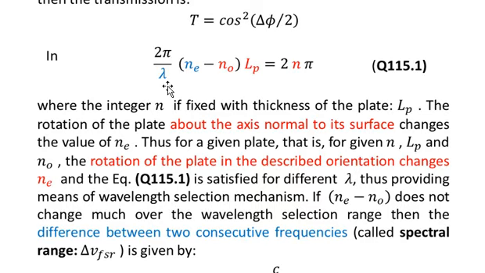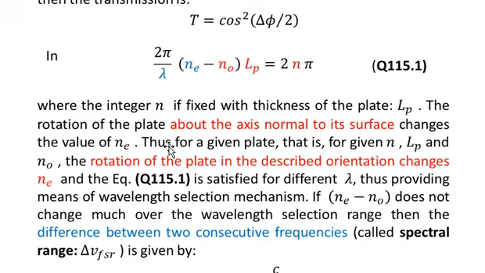Only those values of lambda which are oscillating within the laser cavity matter. One such lambda will satisfy this condition for a particular value of rotation of the optical axis of the birefringent plate, that is, for some specific value of Ne for which the condition is satisfied. Then such a lambda will oscillate through the laser cavity, and the emitted wavelength will be equal to lambda.